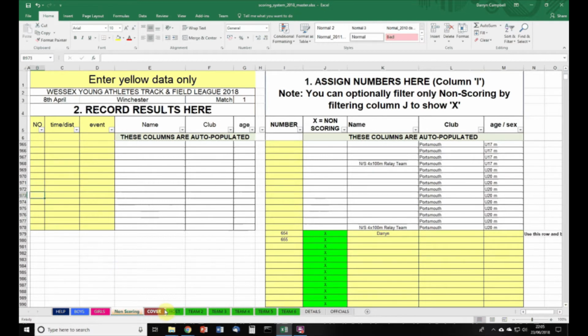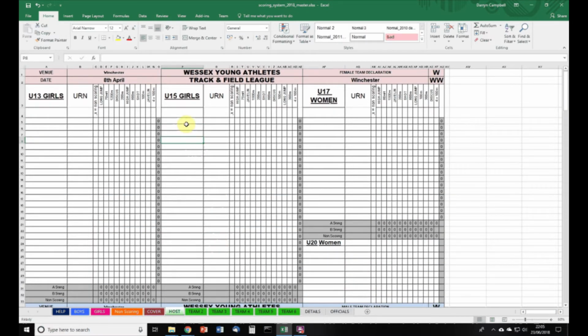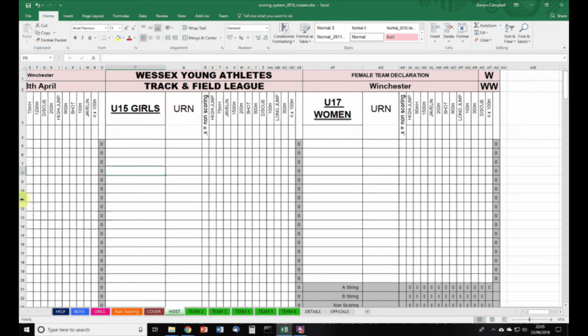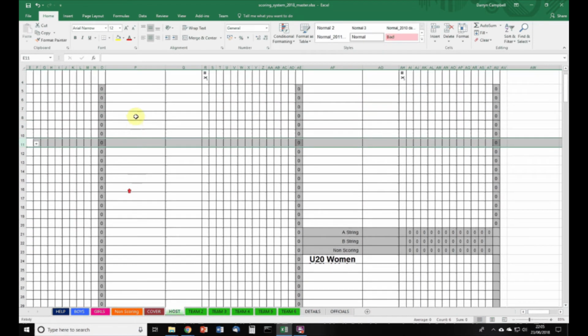The other difficulty we had during the year was if a club happens to enter more athletes than will fit on the declaration sheet, please don't expand the declaration sheet by adding rows, because that will break the scoring system. It won't record the names properly. You'll end up with unknown athlete for some of the events. What you do instead, you're not going to have this many scoring athletes in the competition.